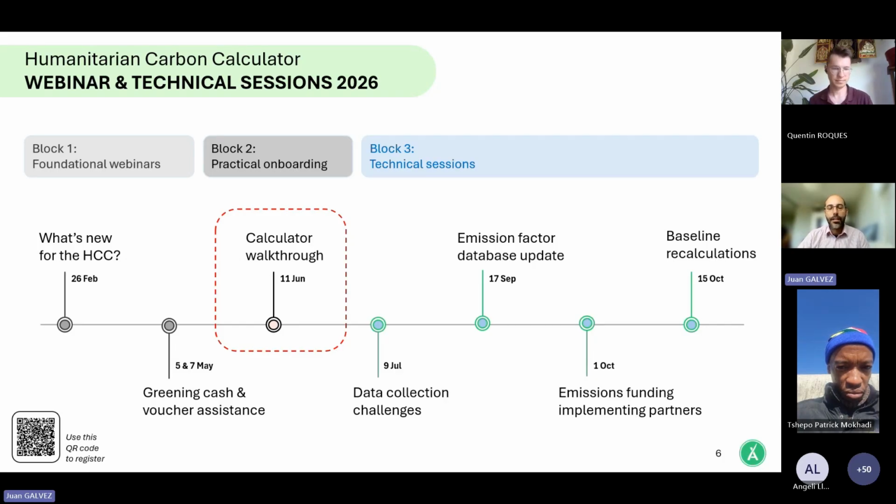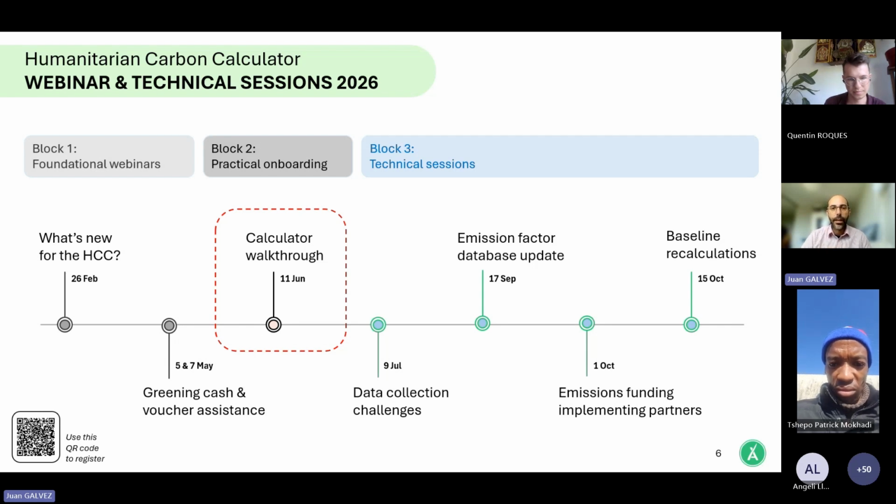As I briefly mentioned at the beginning of the session, there is a series of webinars, these initial demo, training and technical sessions that the Accelerator team is putting together through the next months around the calculator.